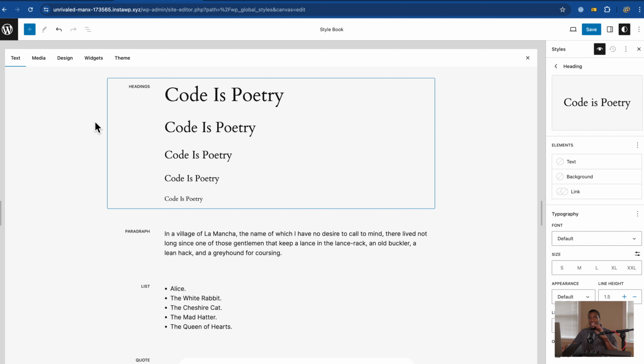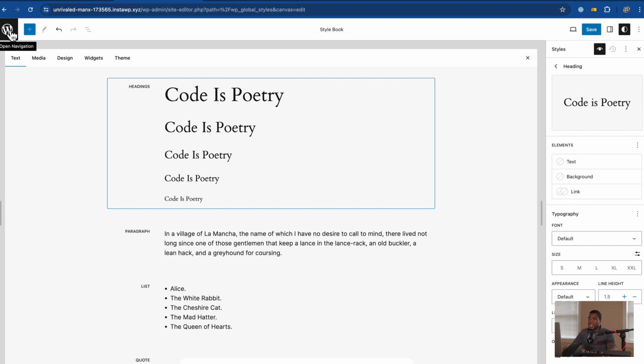When I get in here, I can take from what I have in the brand identity or my brand guidelines, whatever you want to call it, and you can use that in order to set up your styling here in the style book. So that's a key thing that I think a lot of people don't take into account before they even get to this style book area. They don't do their due diligence when it comes to their branding. And I can't tell you how much that'll save you a lot of time and effort.